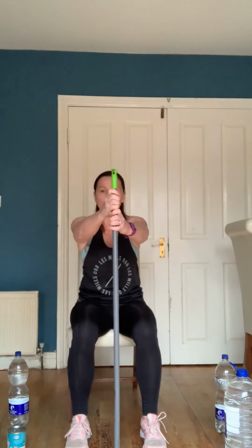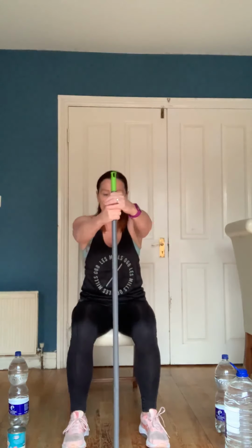Okay, now, if you still feel a bit unsure, I've taken the end of the brush off this, so I'm going to keep this out in front of me, and then I'm going to use this to stand up and sit down. Now try not to lean onto the handle, try and use your legs to bring you up and down.